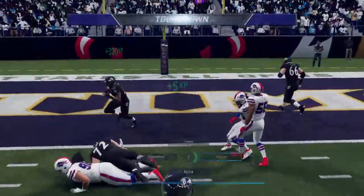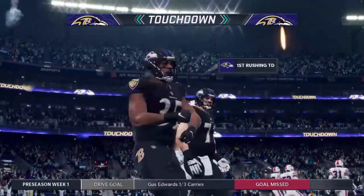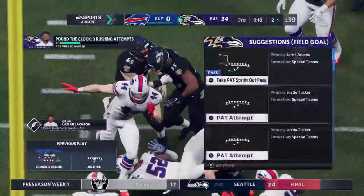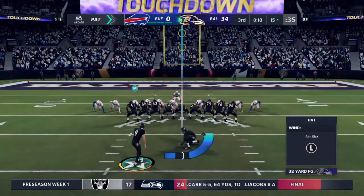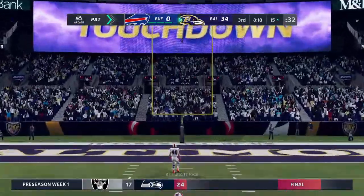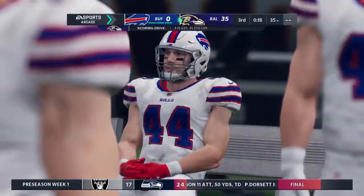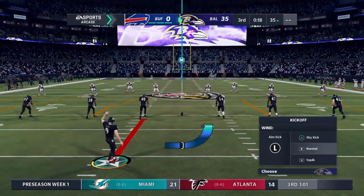And they'll take it into the end zone for a Ravens touchdown. An 18-yard touchdown run, and the Ravens add on. Multiple tackles to earn that touchdown. Bottom line, he earned that touchdown. Indeed, he did. That was pretty much a get-off-of-me run and all the way into the end zone. Tucker with the extra point, and that will extend this big lead. Bills nothing.